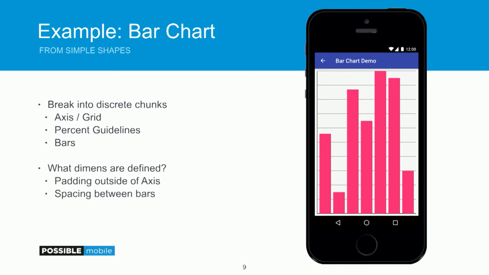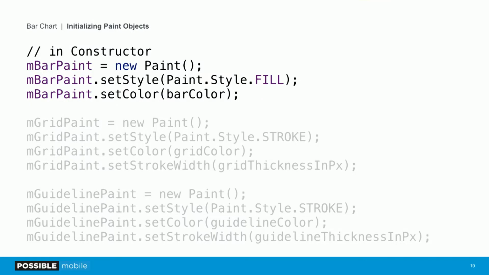First, we're going to define some padding on the edge of the graph, so we have some spacing on every side. And the other thing we're going to define is the spacing in between the bars. So what that means is, if we were to change our width, the bars are just going to fill the rest of the width after we've defined the spacing between them. So let's look at some code.